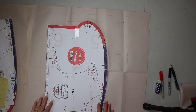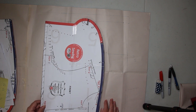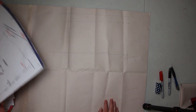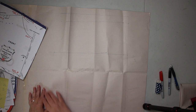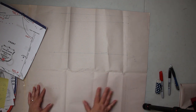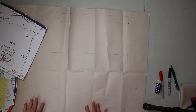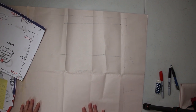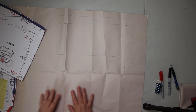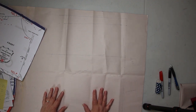Now that you know what supplies you need, we're going to begin with the front. So you're going to need your front measuring tool. Now, to speed things along a bit, I've actually already sort of etched out the pattern. I know a couple of the tutorials were very, very long, and hopefully I can get this one to go a little faster.